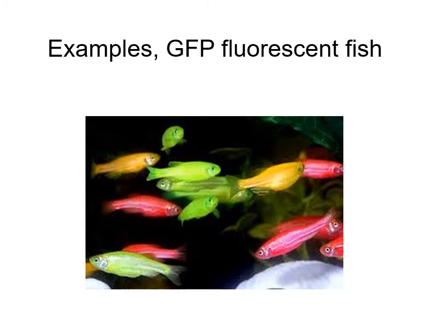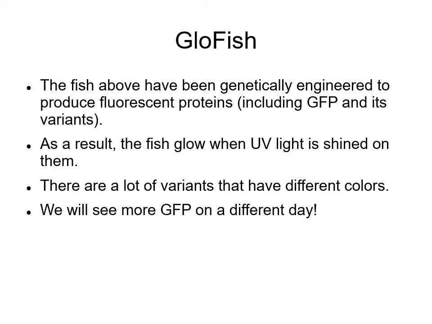Now, one incredibly useful thing about GFP is, for example, if you have a protein that you think might be a nuclear protein, and you make a GFP fusion to it and put it in a mammalian cell, all you have to do is look at the cell and see if the GFP is in the nucleus or not. You don't need any fancy genetic manipulations to do that. Just slap the molecule together and put it in the cell and see what fluoresces, among other uses. Okay, so those fish glow, and we will see more of GFP on a different day.